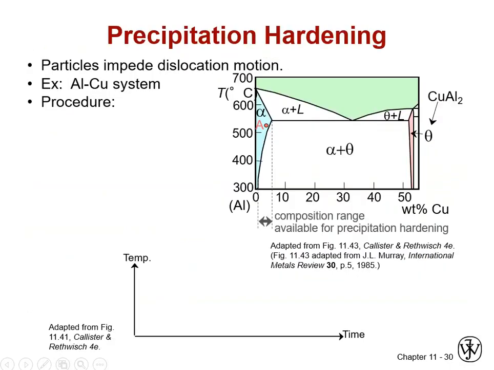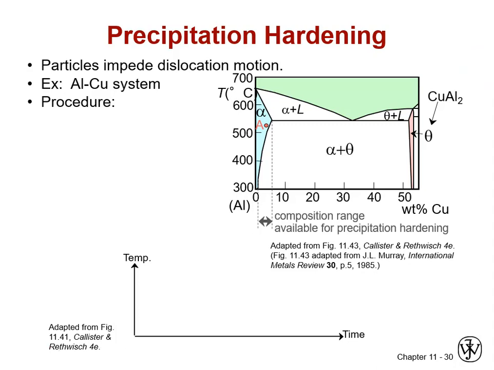Okay, last but not least, precipitation hardening. And this is used almost exclusively in non-ferrous alloys. The two noteworthy ones are aluminum, especially the 2000 series aluminum copper, the 6000 series aluminum magnesium silicon, and the 7000 series aluminum zinc, with a few other alloying additions, and beryllium copper. Those are the two big structural systems where this is the mainline method of strengthening.